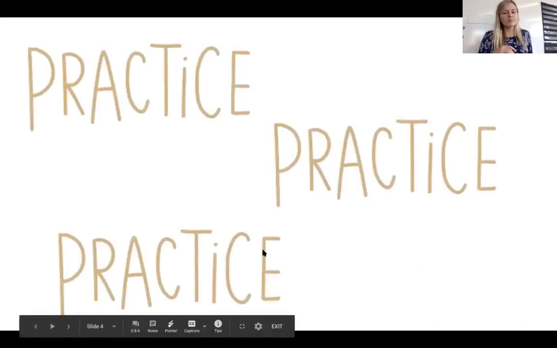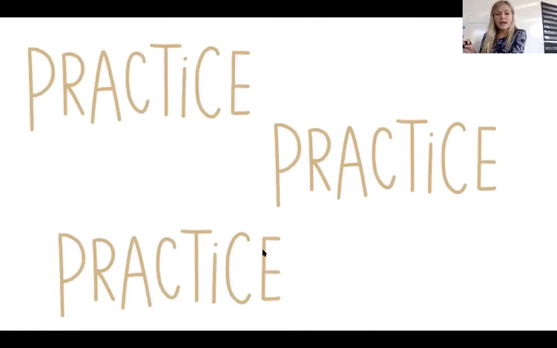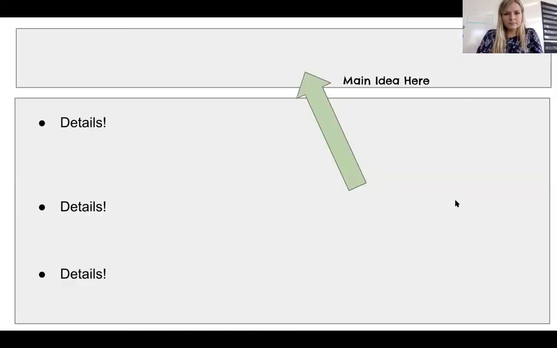Like I said, we have to practice because you're going to be finding the main idea and details of a section of a nonfiction book. And again, I want you to be thinking about it like this graphic organizer here. Boxes and bullets, the main idea goes in that box and the details go below it. It's how we're organizing it.